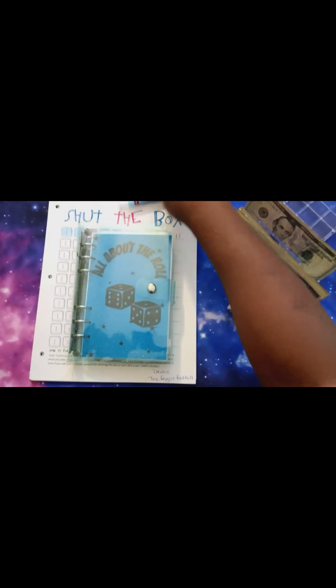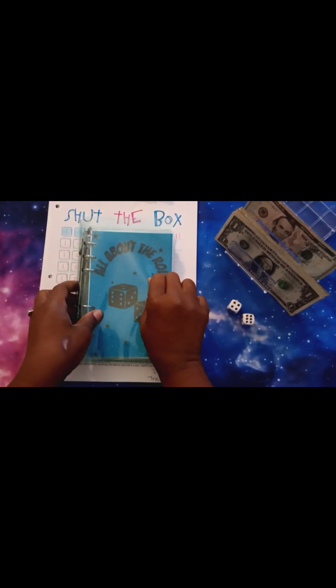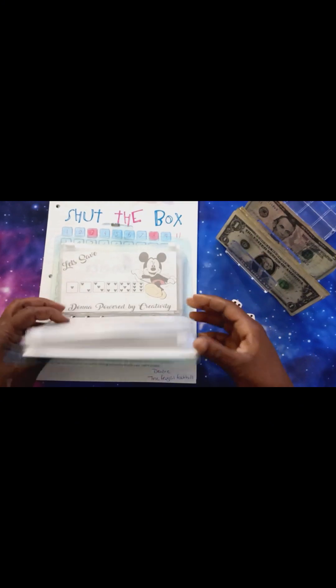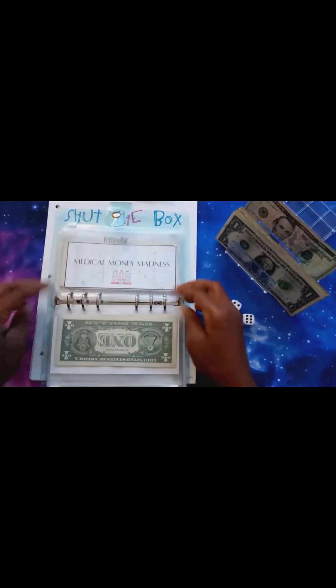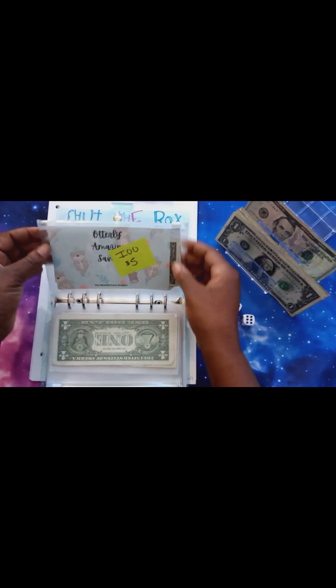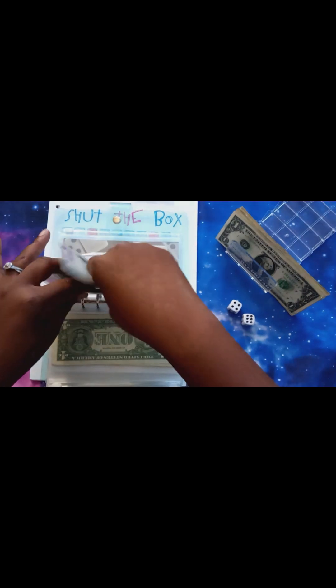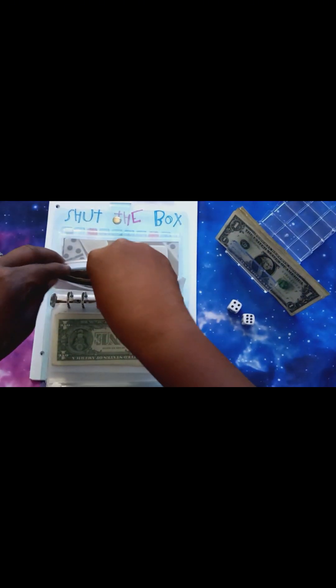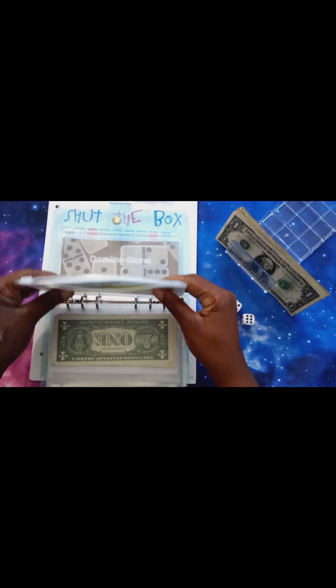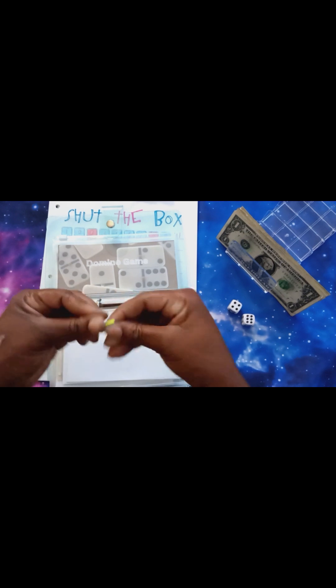Let's get our colors out. In this binder we have everything that we need. We are going to pick up where we finished off last week with this one — the Blessed Daisy Budget. I owe this one $5, so I'm going to put the $5 in here. By the way, in today's video we are working with $20. Let me take that IOU out of here — get rid of that, because we paid our debt.